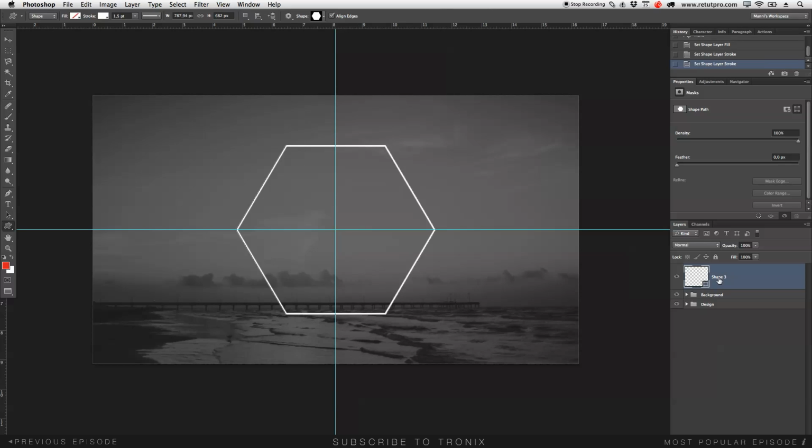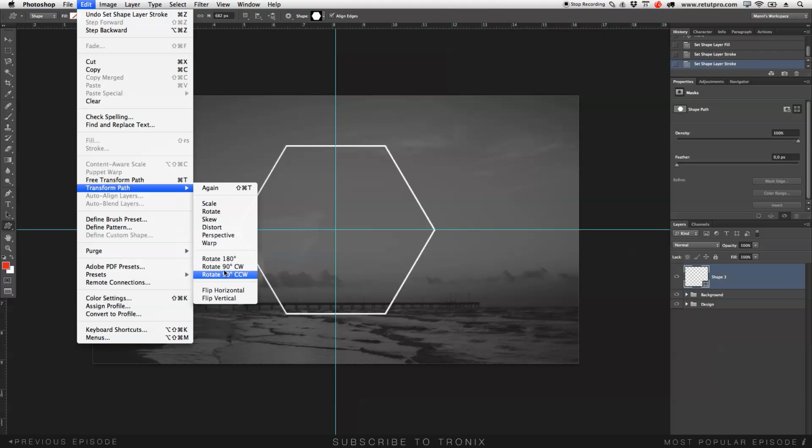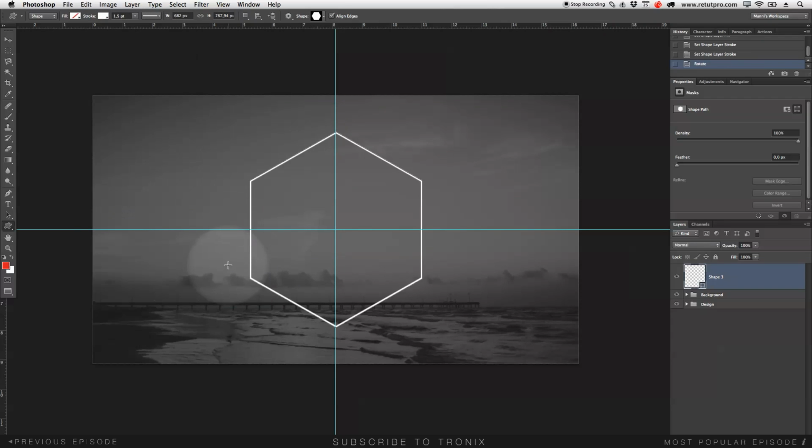Now what I'm still going to do is just rotate that a little bit. For that, I'm going to go back to Edit, transform path and just say here rotate counterclockwise, or you can also just clockwise. Okay, again I can still see these outlines, they irritate me a little bit, so I'm going to hide them. Again, I'm going to press Command, Shift and H all together. Now it's being hidden. Again, Windows people, please use Control when I say Command. Great, so we've got the first step.